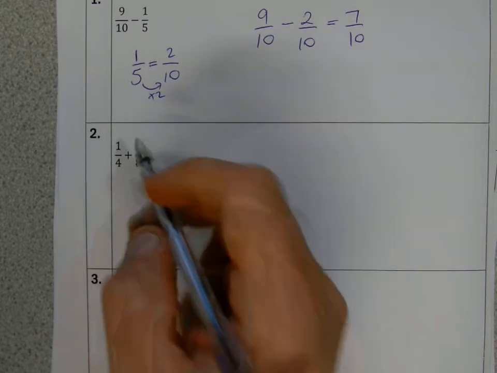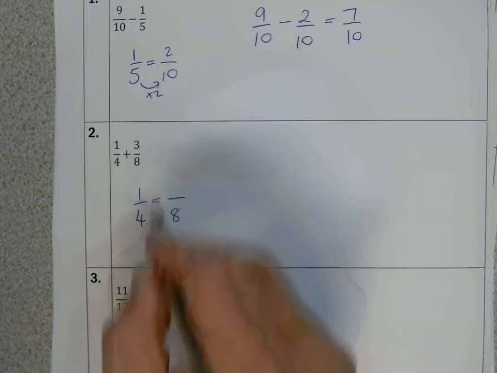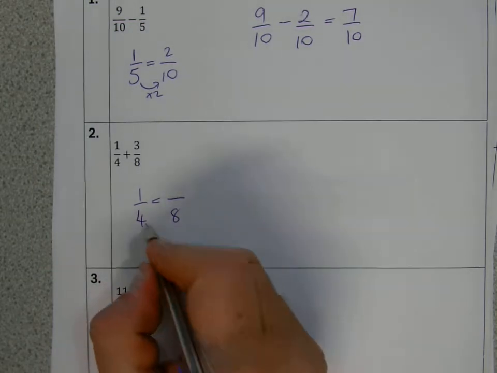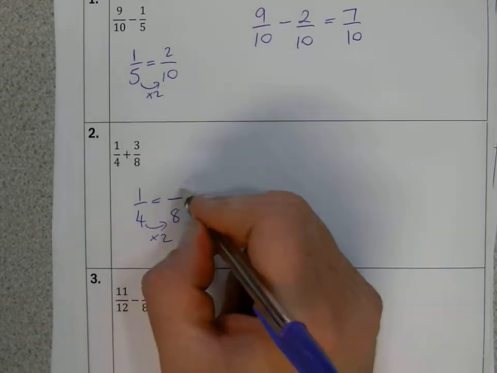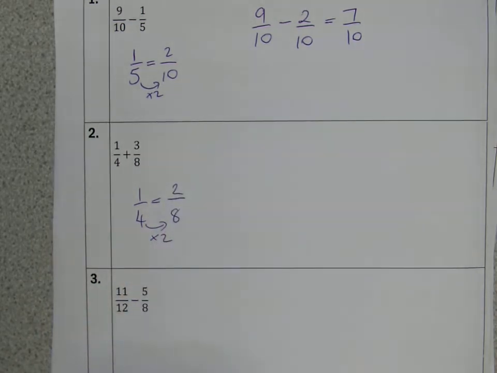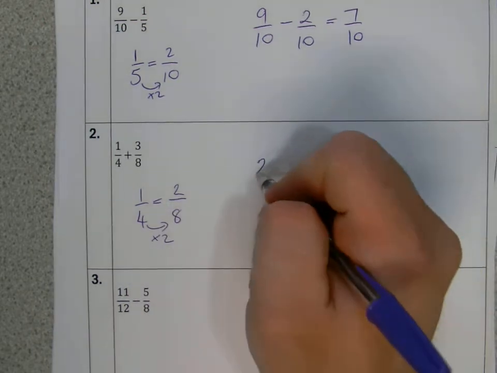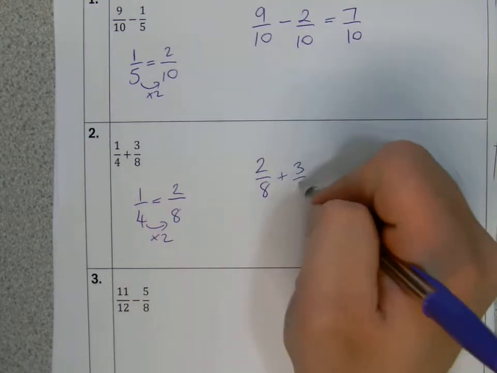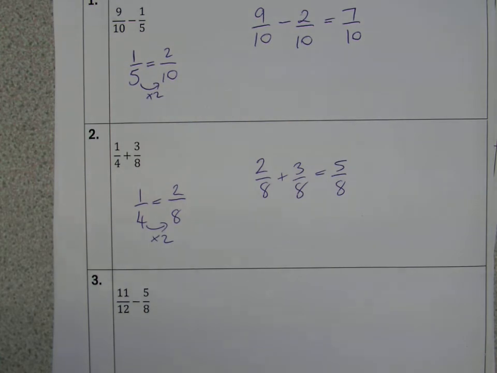Okay, 1/4 there, let's change this so it's out of 8. Of course, 4 fits into 8 nicely, doesn't it? How many times? Well, I've got to times 4 by 2, and that will give me 8. So times the top by 2 as well, so I get 2/8. To finish off then, 1/4 will be 2/8, and then you add the 3/8, so you get 5/8 in total. So the number on the top is 5, and the number on the bottom is 8.